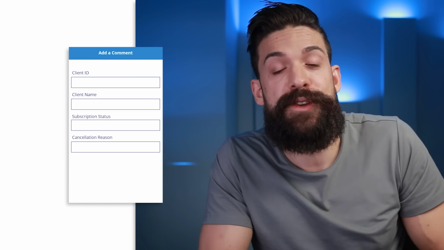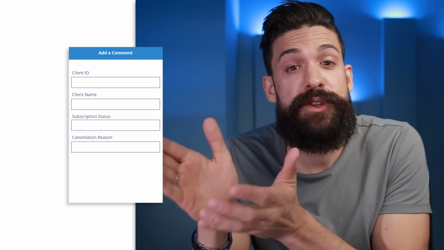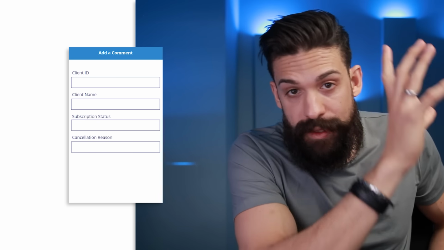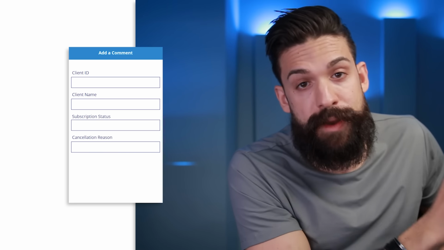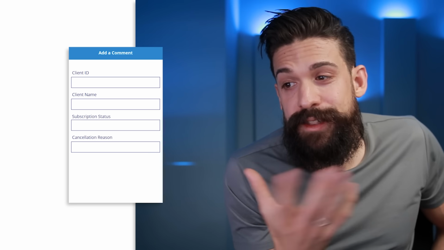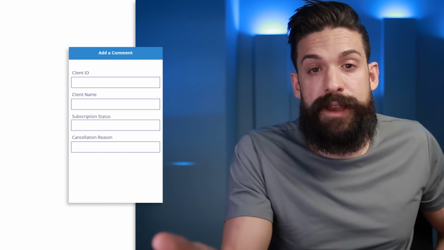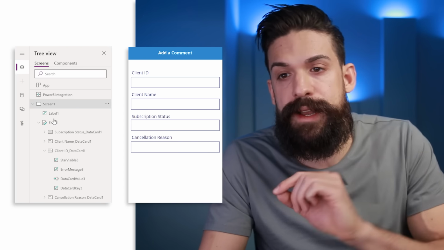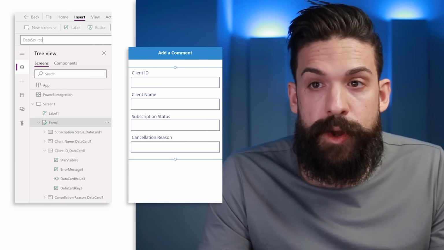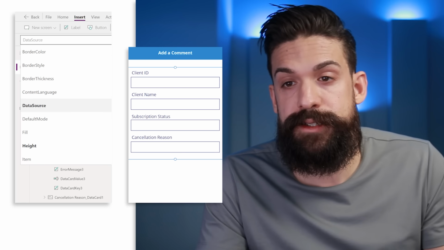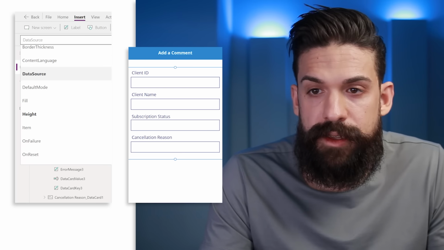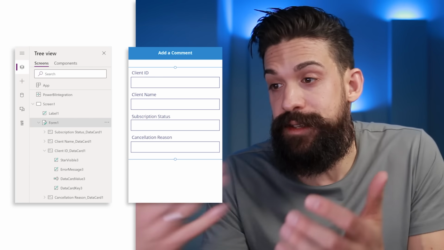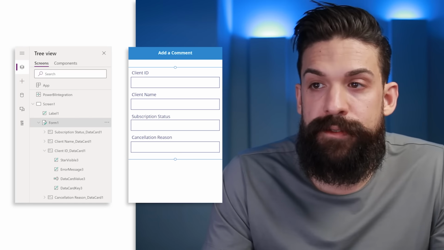The next thing that we want to do is to make sure that the form shows the information for the selected item in the other table visual in Power BI. Now, how can we do that? Well, this doesn't happen automatically. We have to set it up. And the way to do it is by going here, first of all, to the tree view, and then select the form. Then here we have a drop down from which we can make our selection of what we want to change. Now, here we want to go to item because we want to change the text these items show, and we can do that with a formula.